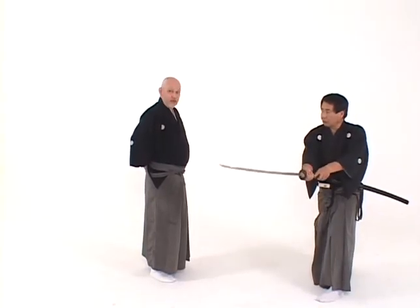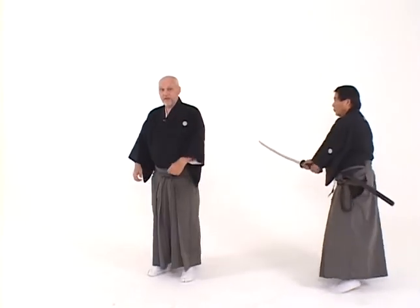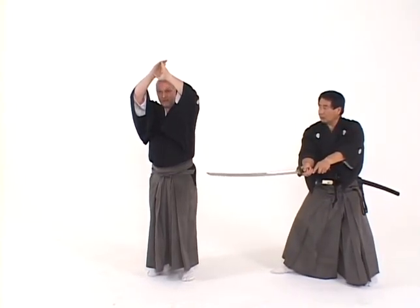Right to left, straight through the body, or left to right through the body. Sometimes diagonally through the body from this position. That's still considered a do cut.